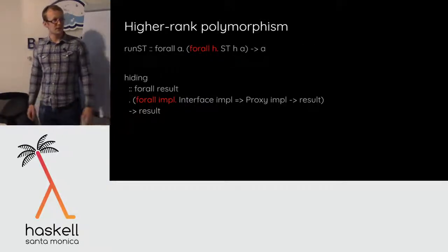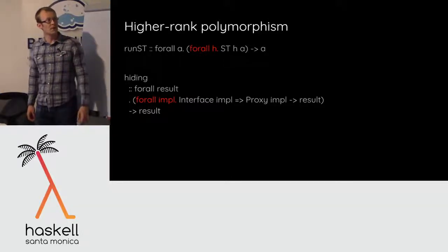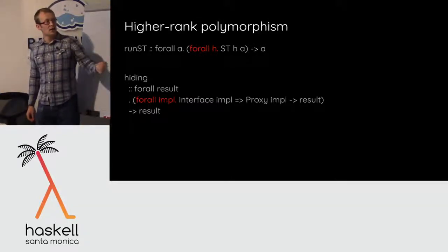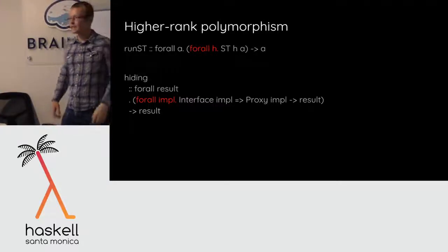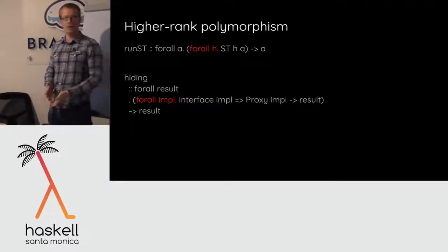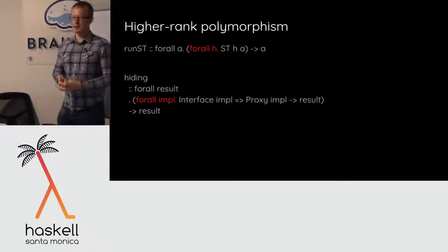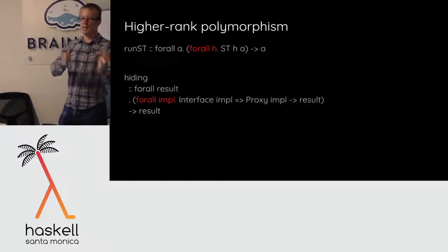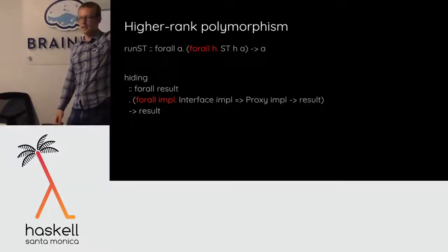Okay, so the next feature we nicked from Haskell is higher rank polymorphism. So you might have seen types like this in Haskell, forall a, something, like the identity type forall a. a -> a. So higher rank polymorphism says, why don't we make that into a type in its own right, where we can put it anywhere inside a type, right? So not just on the outside, forall can appear inside types, right?